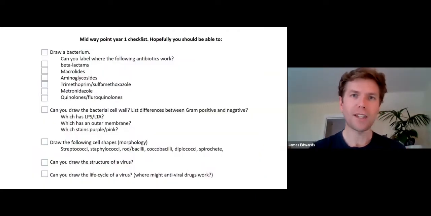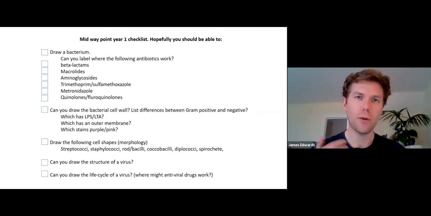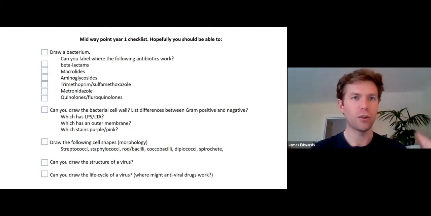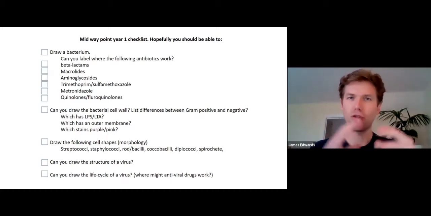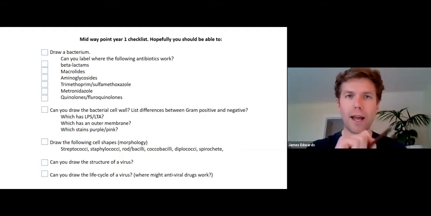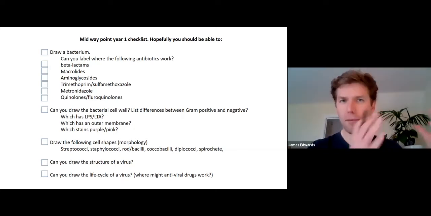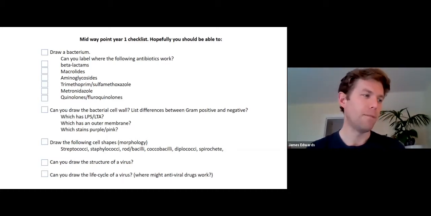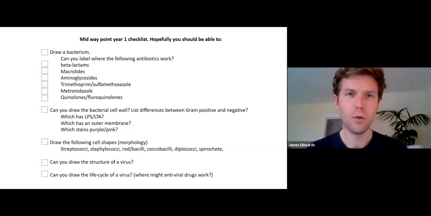And this is all linking back to the little checklist which I've produced, which is hopefully a way of allowing you to prepare for the exam and for the end of the first year. So in this video, we're going to focus on the top few points. We're going to draw a bacteria. We're going to think about the internal structure and what makes a bacterial cell grow and survive, and think about one or two important pathogenesis factors. And then we're going to label on how certain antibiotics or certain groups of antibiotics work. And this will all be accompanied by separate antibiotics videos and also other videos, for example, on the cell wall.